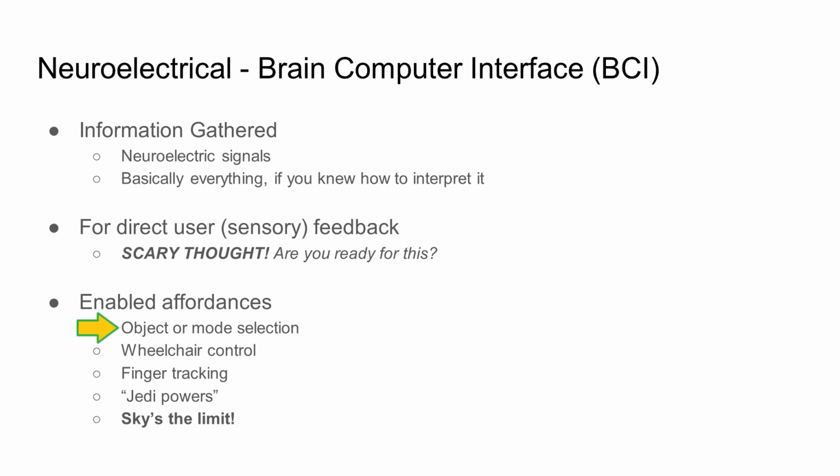I guess we'll end talking about this slide by thinking about direct sensory feedback using neuroelectrical interfaces. That's a super scary thought. The simplest I can think of is just giving someone a mild electric shock, like in psychology experiments to induce stress in people. But it could go a lot further than that.